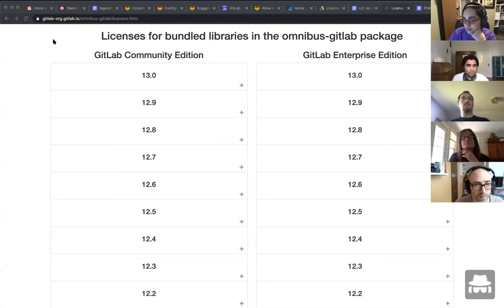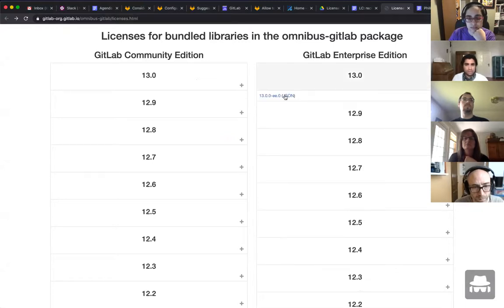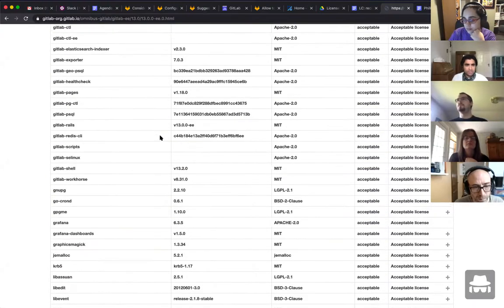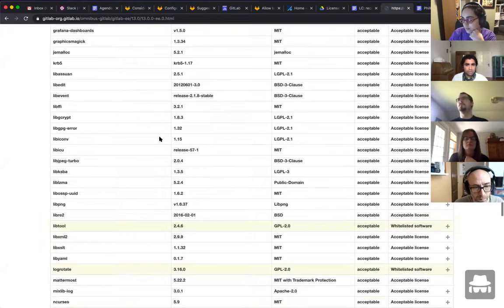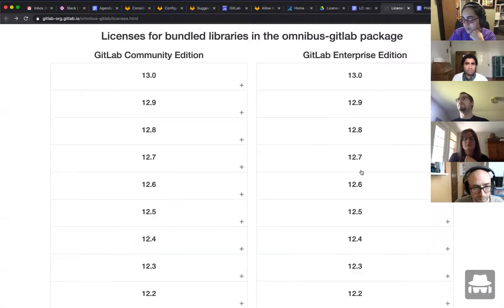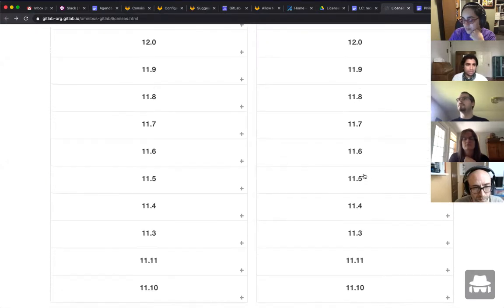Let's say that one of our customers asks us for what we're using in our versions in terms of licenses. SaaS customers have the right to do that. We actually send them this link, and it's not a full-on bill of materials, but it does show the license and the related components that we released. And it is versioned by each release that we do.